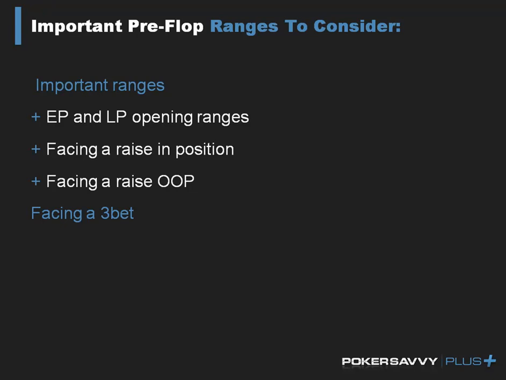Cutoff and button overall, if it's folded to you, I'd be opening anywhere from 30 to 60 or 70% of hands. Basically, the looser and more passive your opponents are in the blinds, the more you can open, but the more you have to be cautious about hands that are really never going to have something strong at showdown, like a dry pocket tens hand or 8, 7, 6, deuce rainbow. Hands like that would still probably be folds from cutoff or button against opponents who you think you're going to end up having to see showdown against a decent amount.